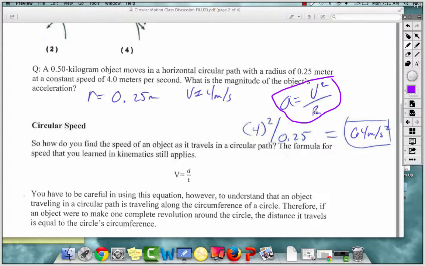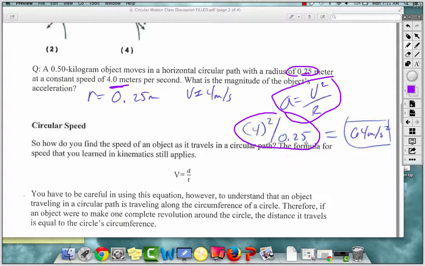This was mentioned earlier in the document. They give me the velocity right here. They say speed, but it's kind of the same thing here because basically we don't really have a direction when we're talking about circular motion per se. So our velocity is 4 meters per second, and the radius is 0.25 meters. So you're just going to take 4 squared divided by 0.25, which you can see my math right here, and that gets you an acceleration of 64 meters per second squared.